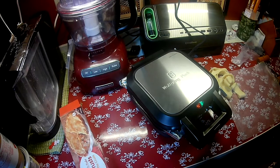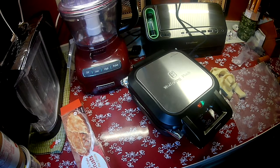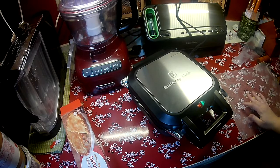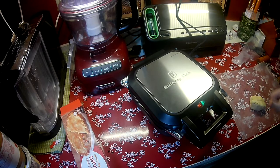My husband got that for Christmas. The button on my stove to set the timer is really hard and when my knuckles are bothering me it's almost impossible, so thankfully Alexa is easy enough for me to use. I have the timer set for 15 minutes — it says 15 to 18 minutes on the instructions. I'll bring you back in 15 minutes and we'll check on its progress together, and if we need to, we'll set the timer again for three more minutes until we have a finished pie.